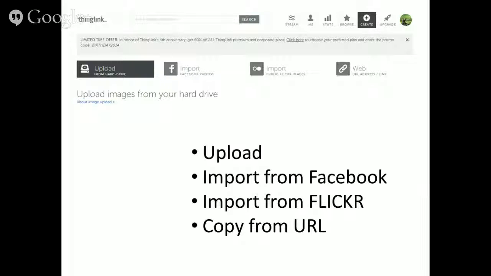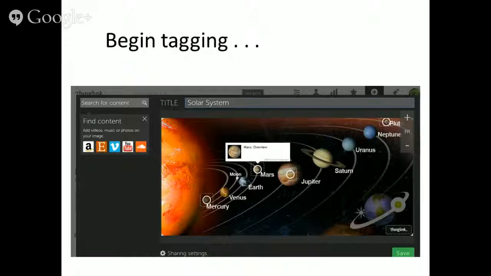So just from the beginning, you have an opportunity to teach other skills, besides the technology aspect of it. Once you've uploaded your photo, you can then begin to tag it. On this picture that I've chosen, a little picture of the solar system, you'll notice that I have little circles around Mercury, Mars, Jupiter, and Pluto.